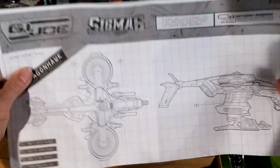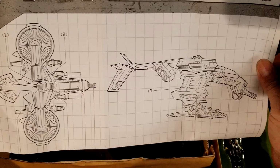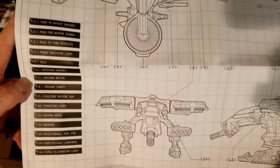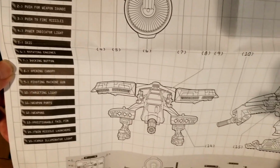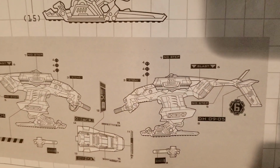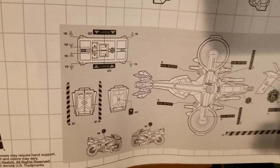Then it gives you this really big thing of directions right here to let you know where to put all the stickers, let you know how to use all the features, the lights and everything like that, and how to put this whole thing together, which I'm going to take it all apart out of this box and then show you guys how to do all that. But for anybody who doesn't have these directions, who wants to read this over, right here's your opportunity. There you go. This right here is where to put all the sticker placements. And you guys just pause that, okay? So if anybody wants to see.